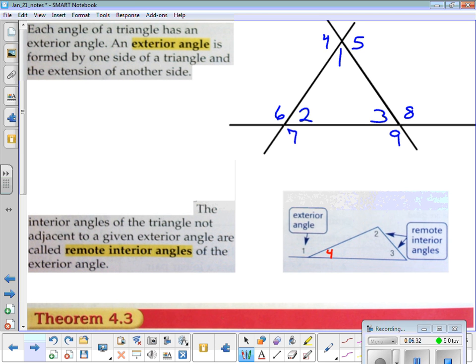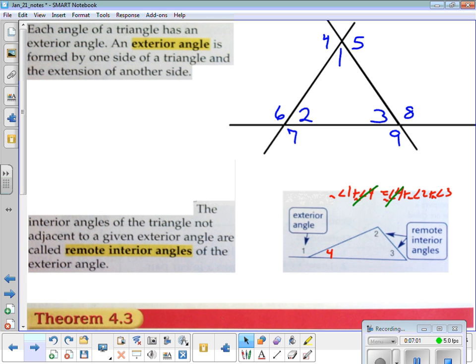Well, we know 2, 3, and 4 add up to give us 180. Since they both equal 180, I can let them equal each other. So now I can have angle 1 plus angle 4 has to equal angle 4 plus angle 2 plus angle 3. And I really should have the measures on all of those. Well, they both have a 4 on there. So what does that tell us? I can subtract the 4 off. And now I have that the measure of angle 1 is equal to the other two angles added together.